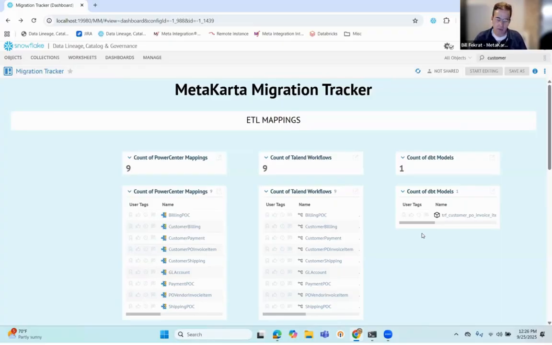We talked about being able to show ER diagrams so you understand how entities are related and what the relationships are there. And we showed you how you can keep track of it all through these types of custom dashboards and worksheets. So hopefully that gives you an idea of the way that MetaKarta can support you in any type of data migration activity by highlighting what some of these dependencies are.